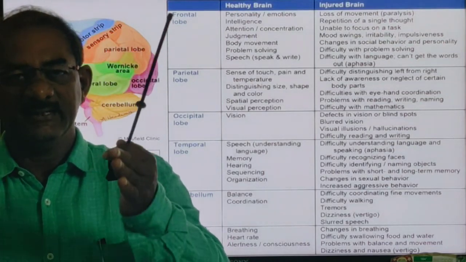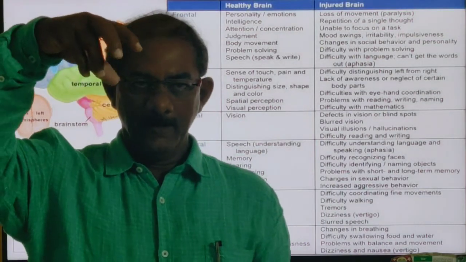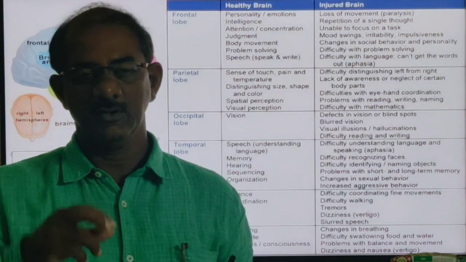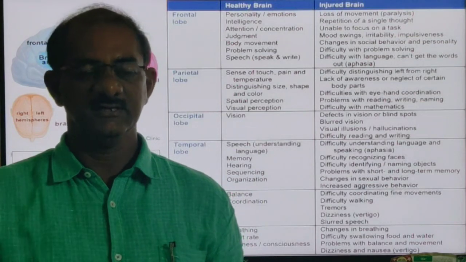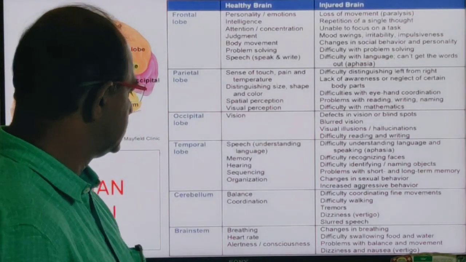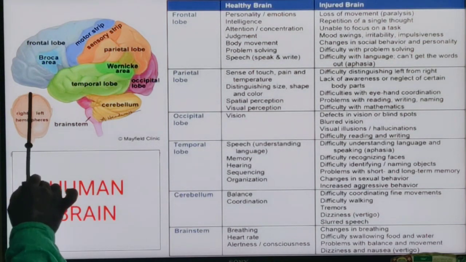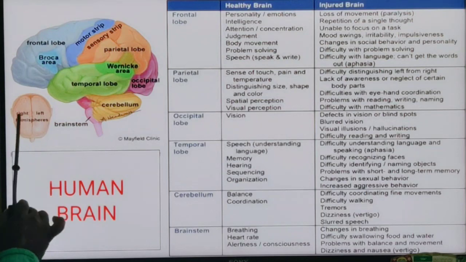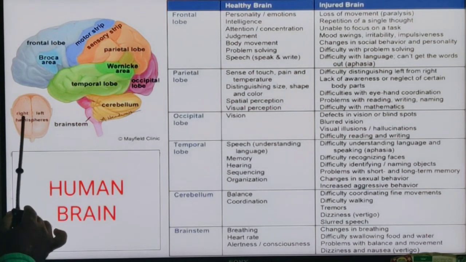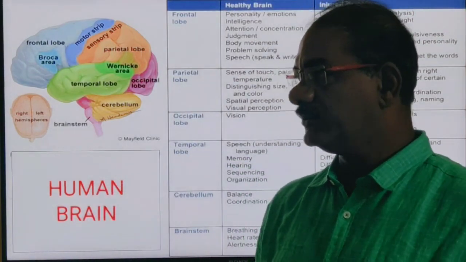The right and left cerebral hemispheres are formed due to a tract of nerve fibers called the corpus callosum, which is present only in mammals. Due to this corpus callosum, seen here as lines, the cerebrum is divided into the right and left cerebral hemispheres. Then the cerebrum again consists of 2 major parts.